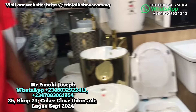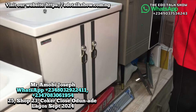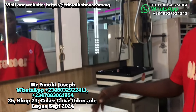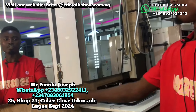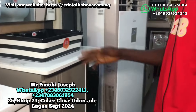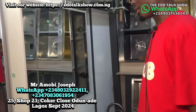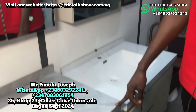We have cabinets here as well. If you buy the WC and want to match with a cabinet, you can select any cabinet of your choice — they come with a mirror included for a complete set. Single cabinet goes for 280,000. The 60 cm cabinet is the same price, while the 90 cm cabinet goes for 350,000.